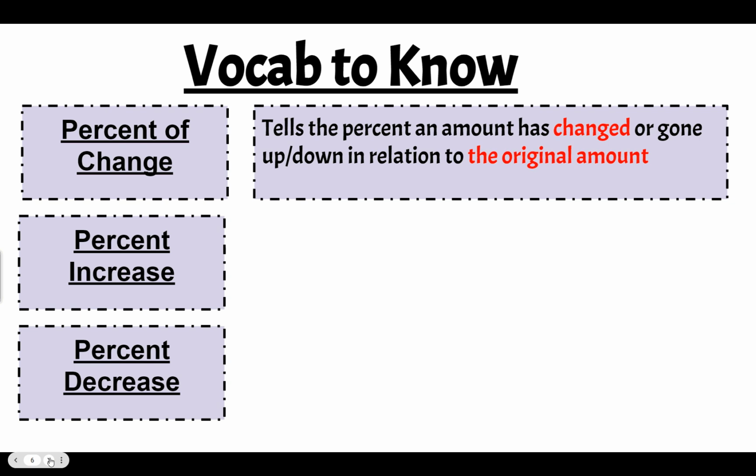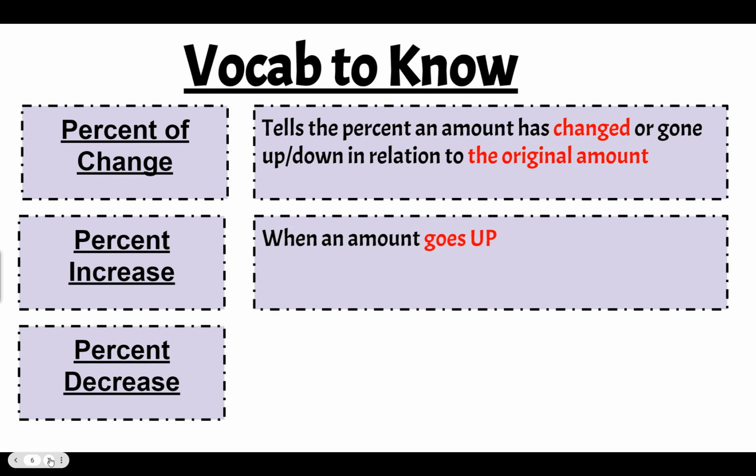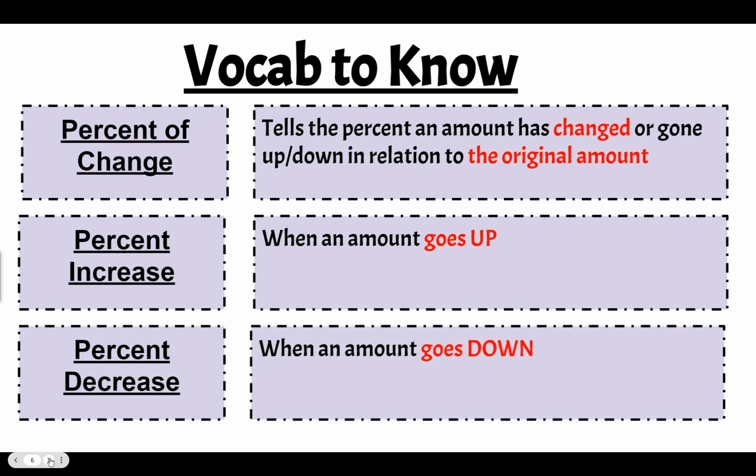We really don't use the words percent of change very often, especially in our answers. You'll see it a lot in the question. But instead, we will be talking about percent increase, which is when the amount goes up, and percent decrease, which is when the amount goes down. So when we calculate our percent of change, we write our answer as like, oh, it's a 16% increase, or it's a 5% decrease. So we definitely need the words increase and decrease to specify what direction that amount went, up or down. Have to have those words increase and decrease.